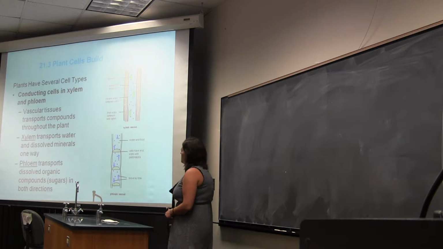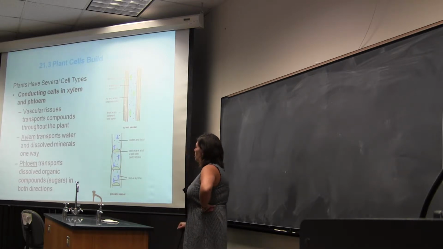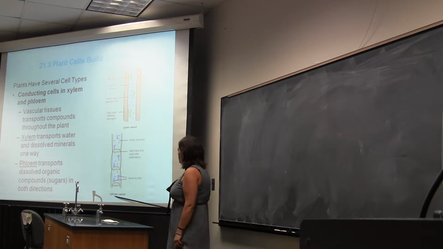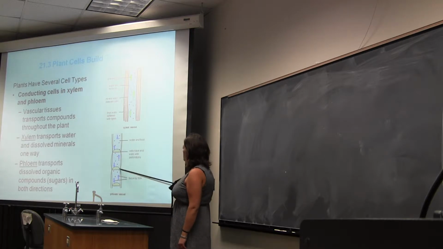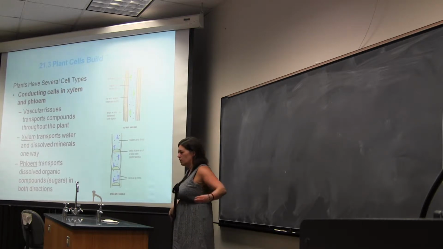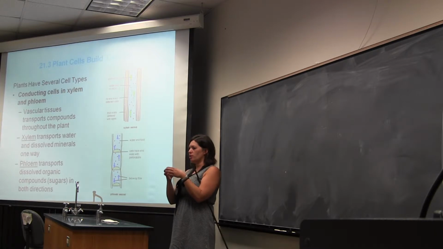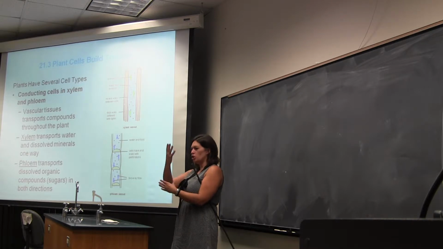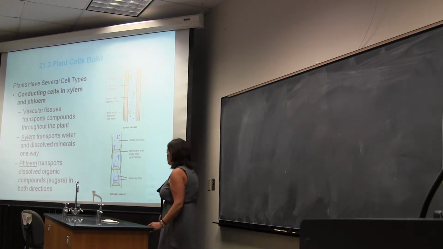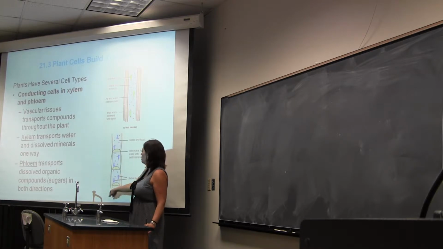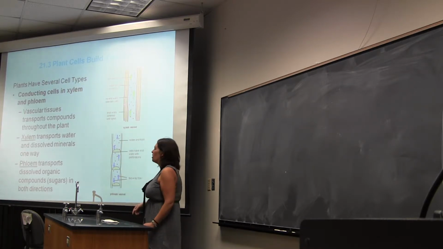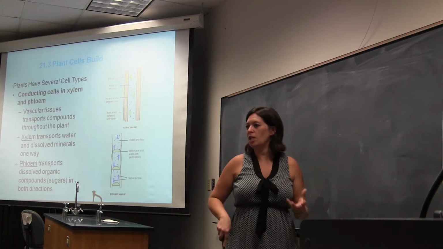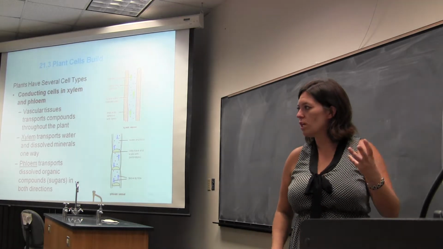And each one of these structures has its own specific types of cells associated with it. In the phloem, for example, you have what are called sieve tubes, and they basically act as a little filter. It's like a little circular thing, and it's got a bunch of holes in it, and so it helps filter the sugars up and down the plant. And again, the phloem is going both directions, up and down the plant, whereas the xylem is only moving upwards, distributing water and nutrients upwards to the rest of the plant.